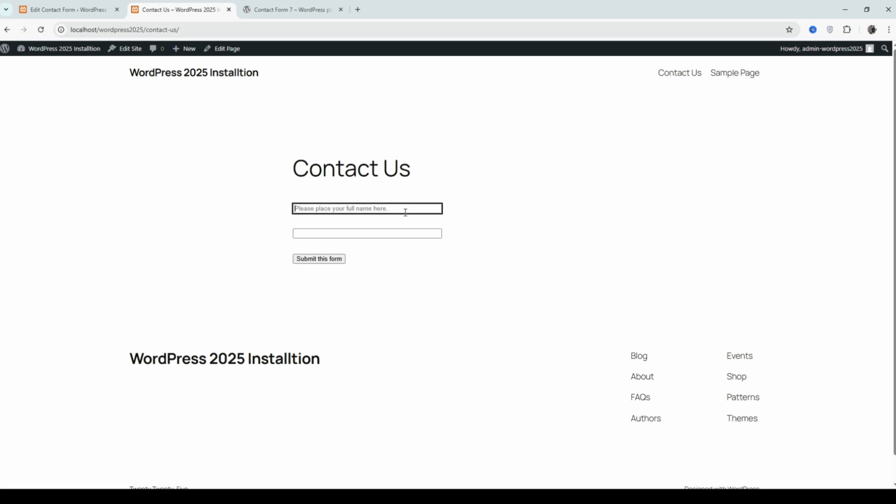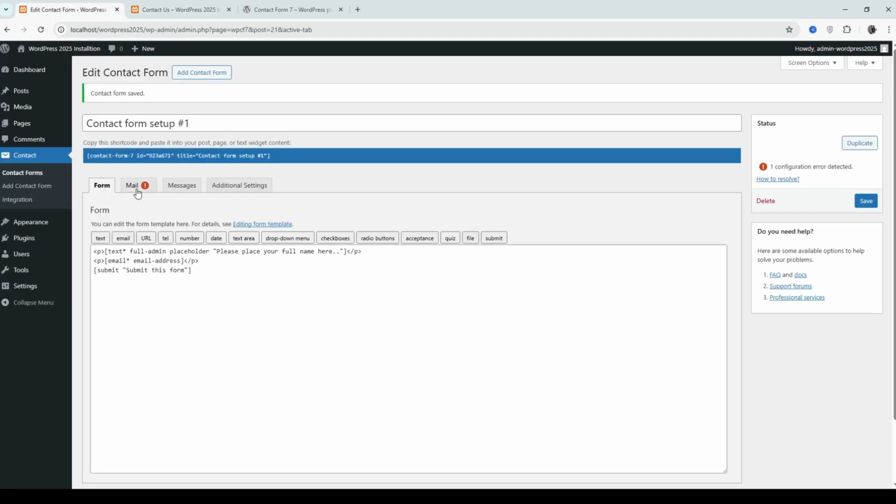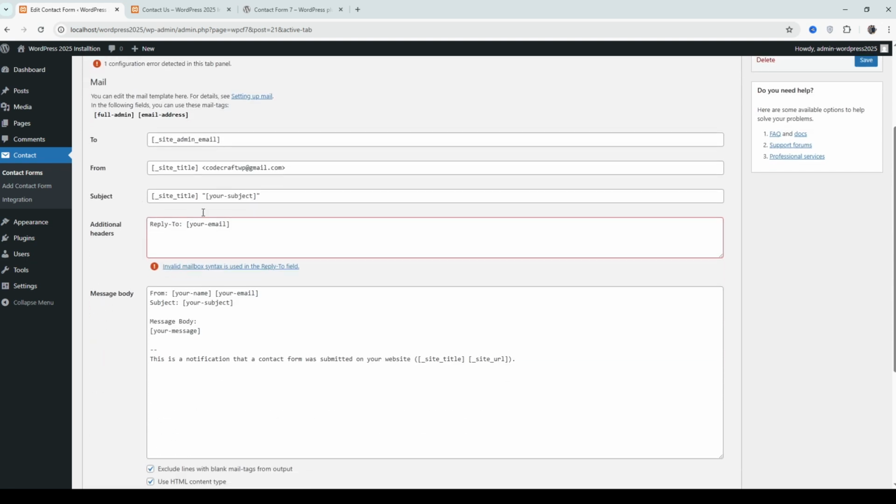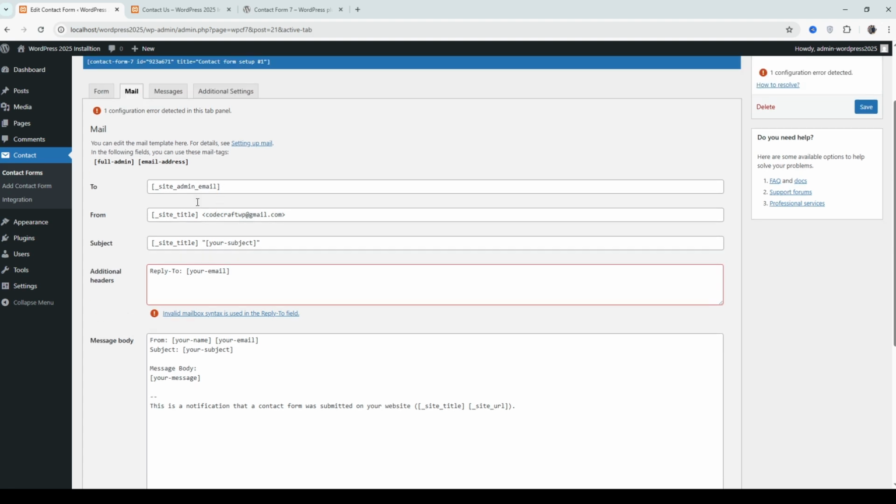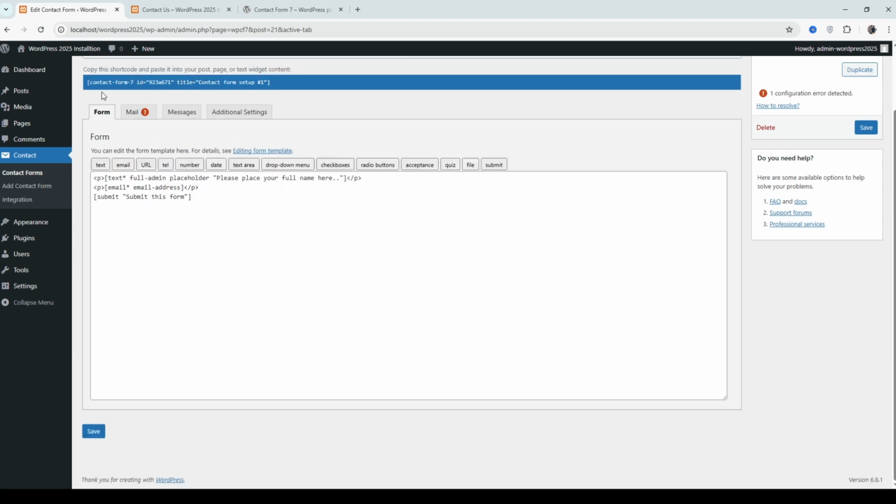So this is the basic setup you can do while configuring the contact form, and this will add your form to your setup. Second part of the contact form setup is you can click on this mail button and you can add your email address here, and you have to configure all your fields here. Once this is submitted, you can see all the fields that you have used here on the contact form setup will be available here.